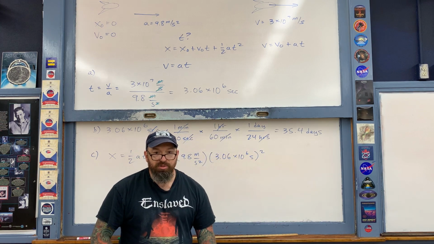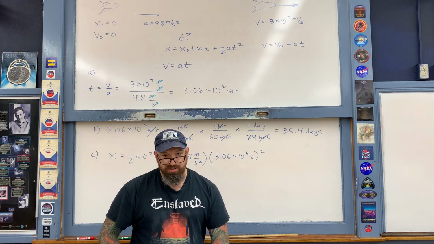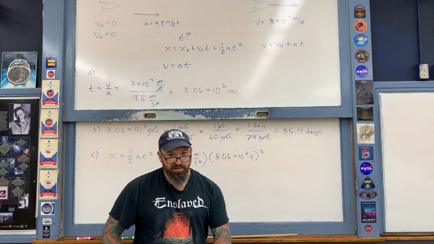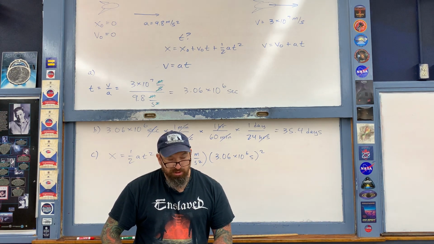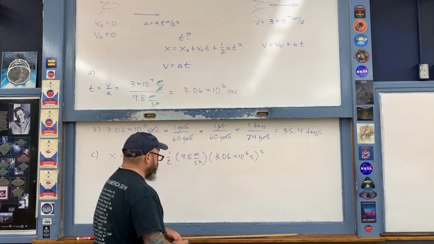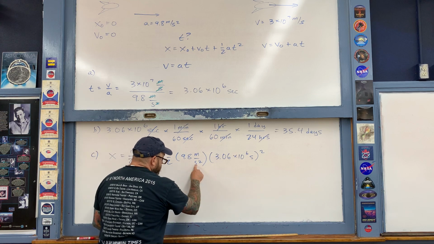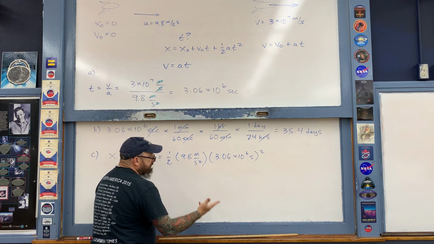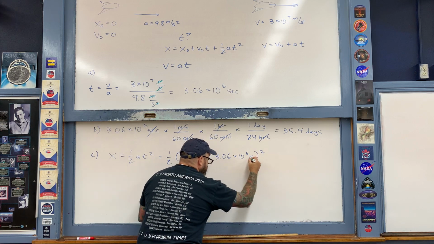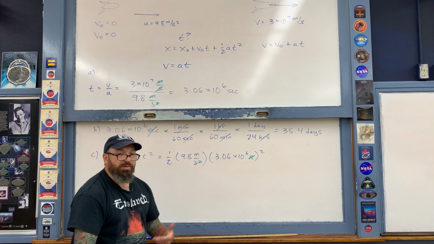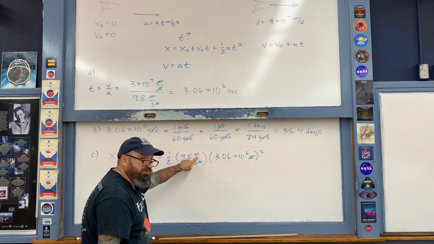So I plug in the time in terms of what are called the base units of seconds, not in terms of days. If I accidentally plug in the time in terms of days, then the units will not work out as they should. So let's go ahead and take a look and see exactly how the units are going to work out here in this portion of the problem. So what I have here is seconds squared, and then notice that that's going to cancel with the seconds squared that I have right here, like so, and then therefore I'm ultimately going to end up with a position, the distance traveled by the rocket here, in terms of meters.